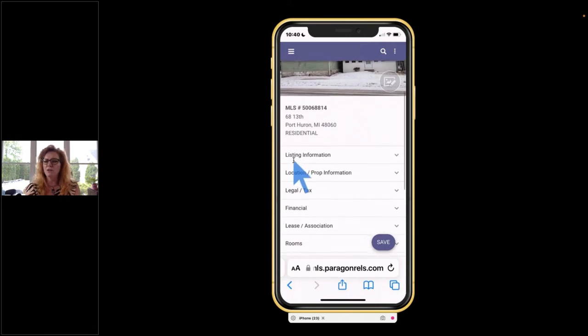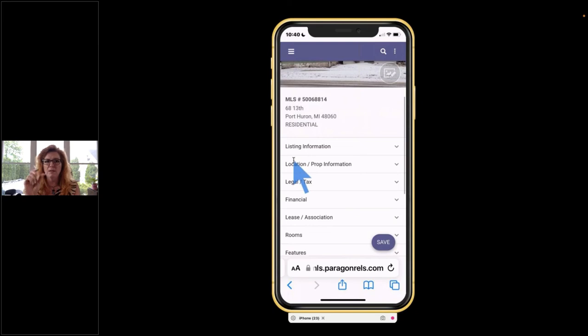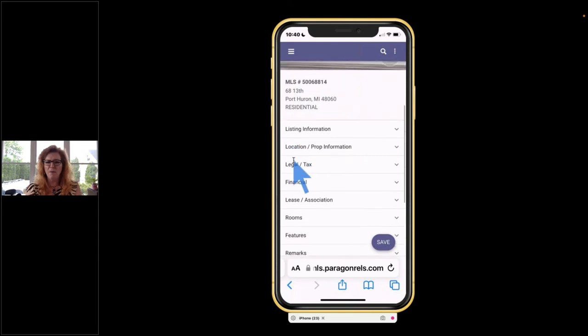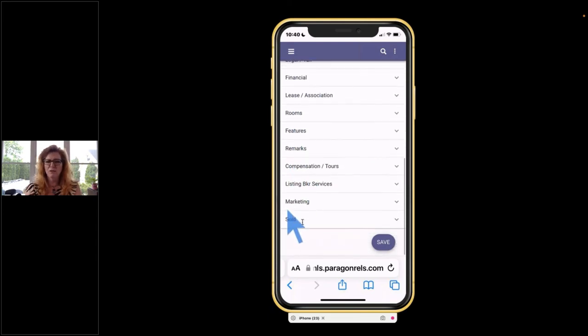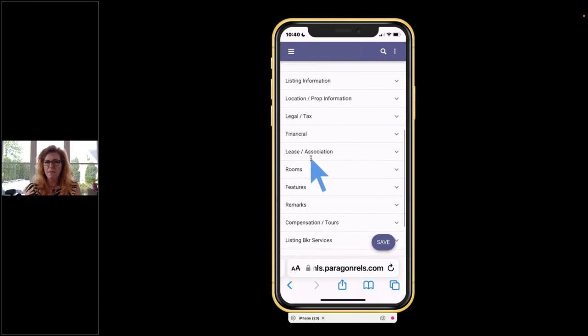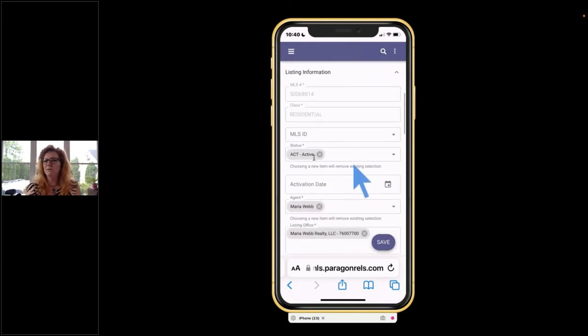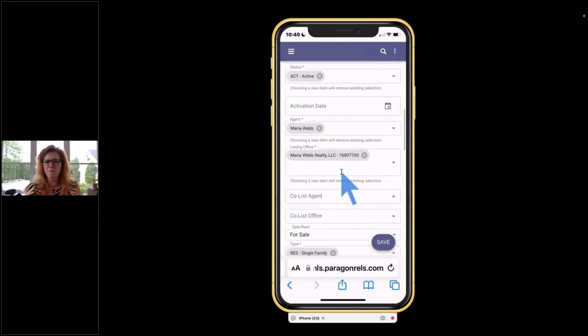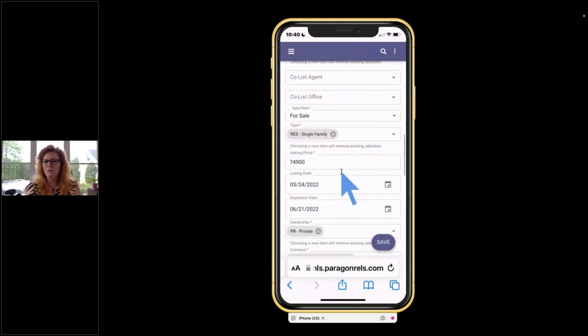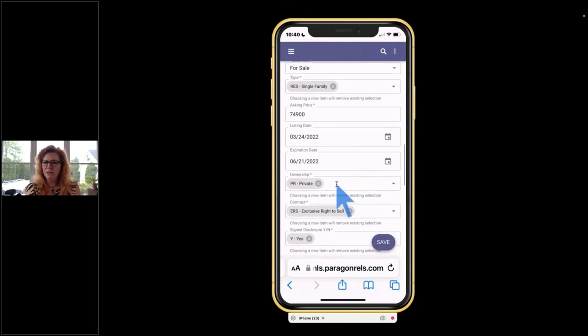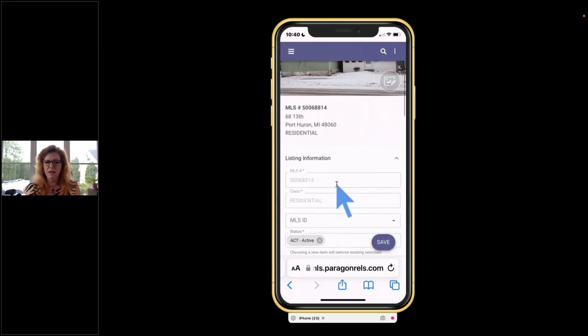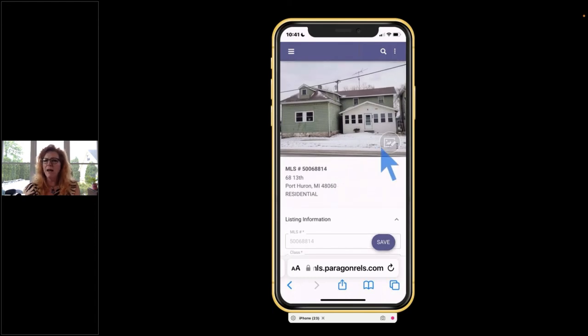So I can go right into, just like when you click the select an action button, this is just like that when you're going in to edit your listing. Here are your options to go in. So this is the exact same way that it loads in listing entry. So if I wanted to go right into listing information, we'd go in and change my status. Oh, Maria Webbs. And edit whatever I needed to. So all of these fields are fully editable. And that is what's really, really awesome about this. I can go in and change my pictures as well.